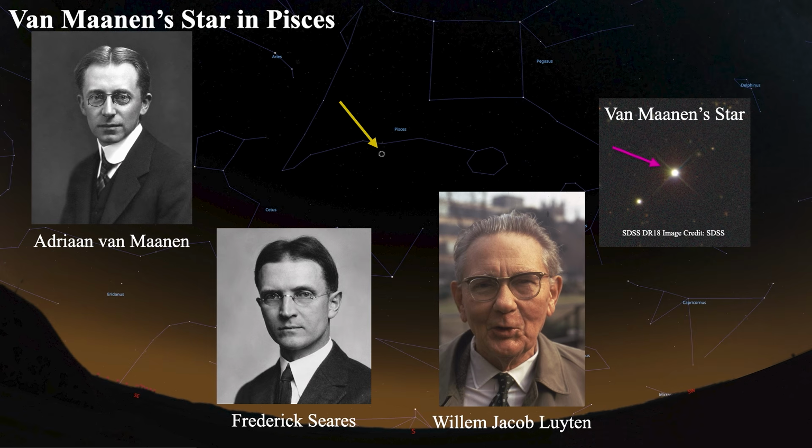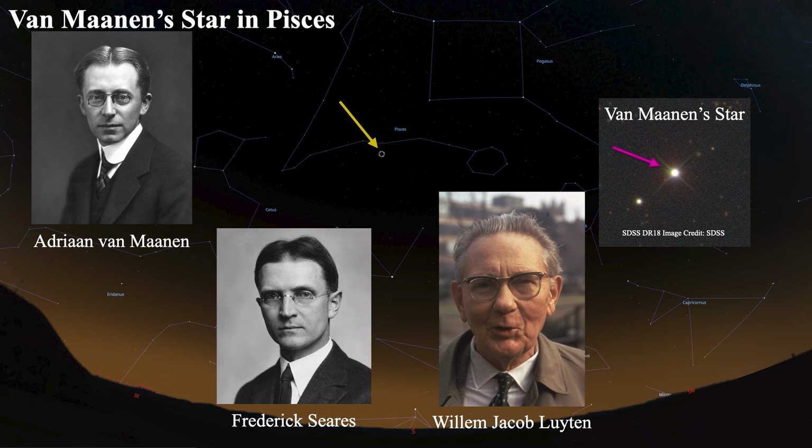A year later, in 1918, American astronomer Frederick Sears obtained a refined visual magnitude of 12.34. Two years later, van Maanen measured and published a parallax estimate of about 2.46 arcseconds. And that led to a distance of about 4.3 parsecs, giving it an absolute magnitude of 14.8. So therefore, this became the faintest F-type star known at the time.